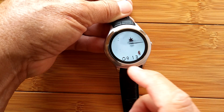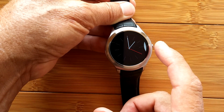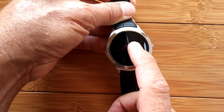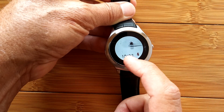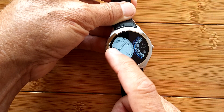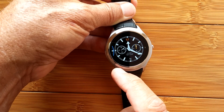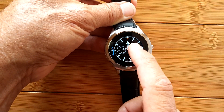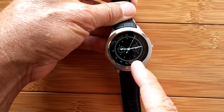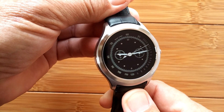This is a special takeaway from the video we did where we talked about the watch faces. This particular watch and the similar ones — the K8 Mini, which is exactly the same as the D5, the K8, which is a little bit larger and a much more robust screen, and something called the K18 — they're all the same basic hardware, and they have this feature that is now going viral. It's going viral in the developer world because developers are creating specialized watch faces beyond all these stock watch faces that come built into the watch. And I'm going to show you some of those right now.